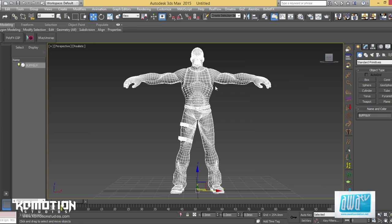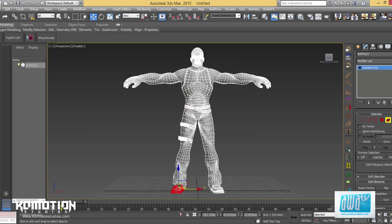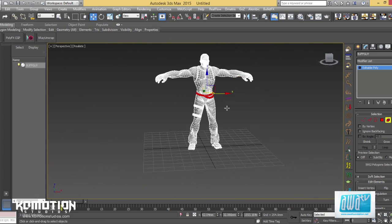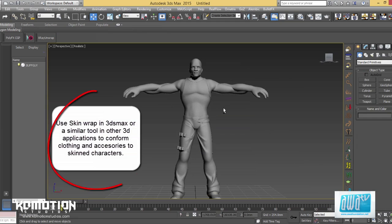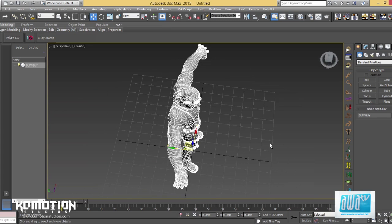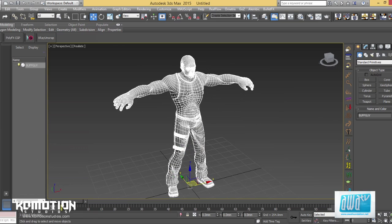So I have my mesh here. You can see it's not just the body — if I check the elements, it's made up of the body, the eyes, the vest, the belt, the shoes, and these straps. I think Eri put some screws there. The reason why I left these attachments is because I want to show you that on a normal day if you had to rig this character, you would have to skin wrap most of these parts to the mesh which would already be skinned. The reason you do that is so that these parts move in cohesion with the body rather than being separate parts that you could take off — so if you needed to take the vest off and put something else on, you get the idea.